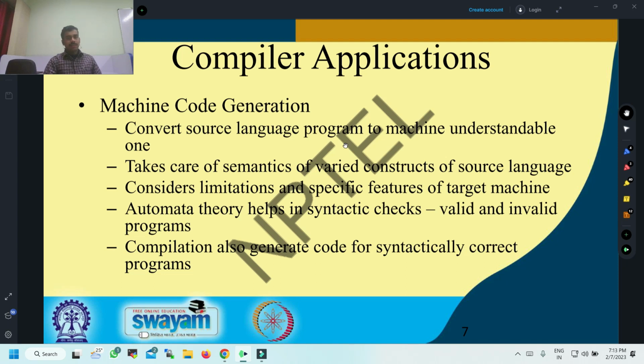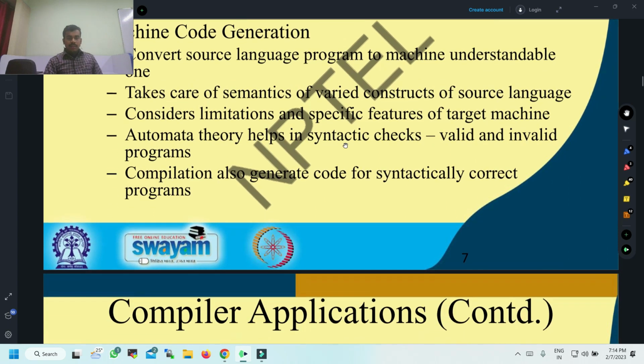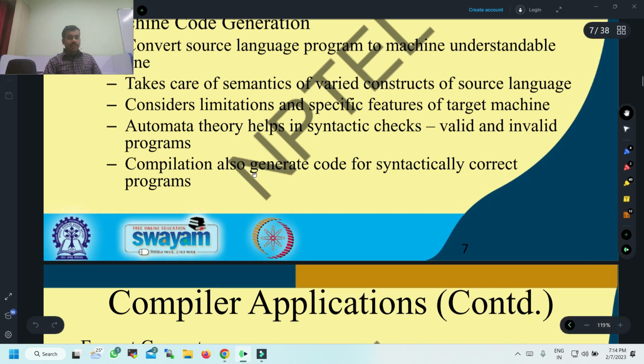That's why we are compiling it. So it basically takes care of such semantics, or you can say rules. Last point is that compilation also generates the code for syntactically correct programs.